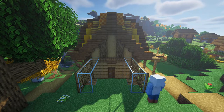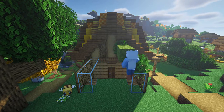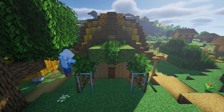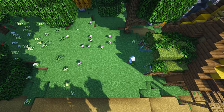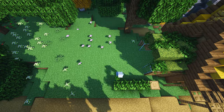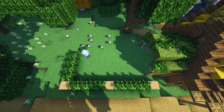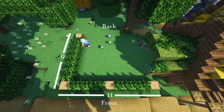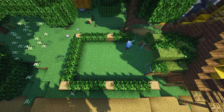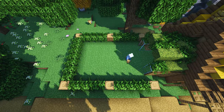With the passageway walls complete, we're going to add a roof using a mixture of oak leaves and moss. Now it's time for the apiary. Outline an 11x9 base using oak logs and leaves. Once the base is outlined, line the inside with glass blocks.